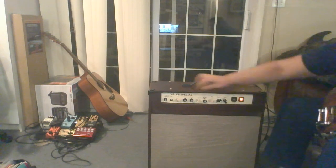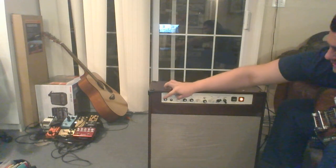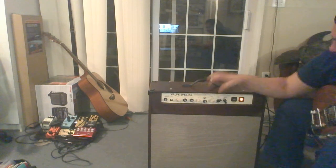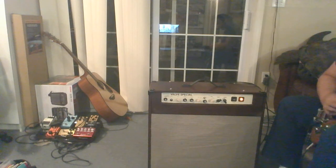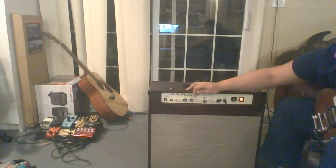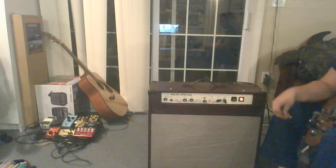Much thinner sound, much more like a JTM 45. There we go. Can do kind of Fender-ish, not 100%, but you kind of get there. Hollow mids, but it can't really do the fullness that a Fender does. But it's a nice clean. It's kind of its own sound.